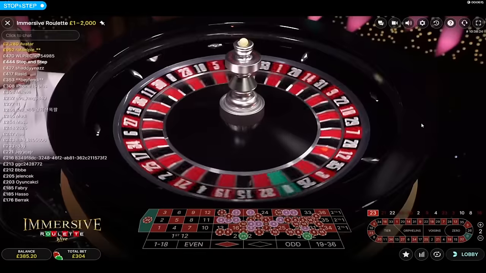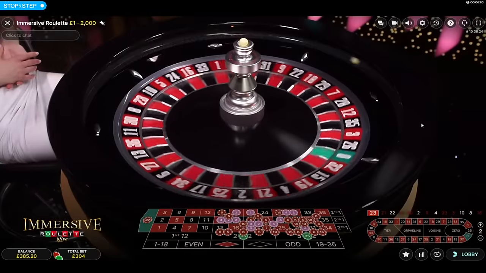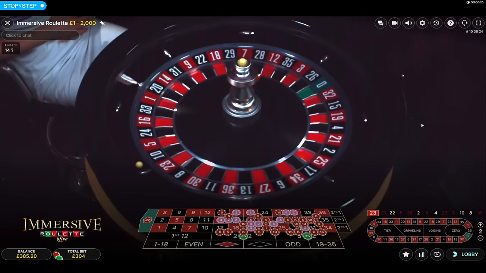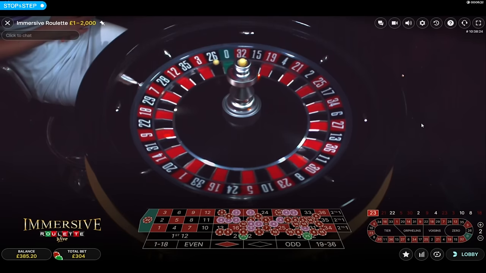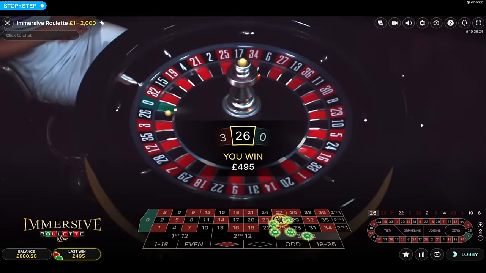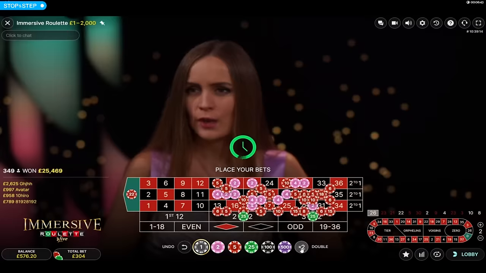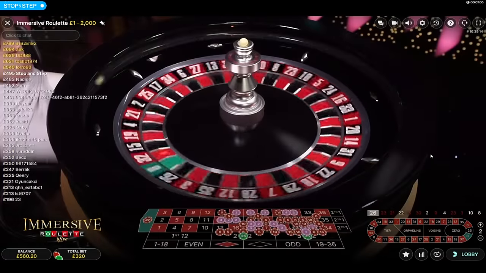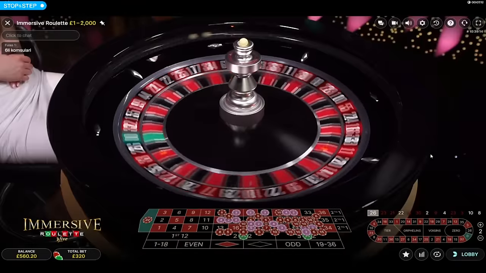Come on, 32, 0. 29's pretty massive. 26, good. Yeah, that's all right. That's a good one. $880. Let's try one more again. Come on, a nice win. Zero-ish. Say ish, not three.